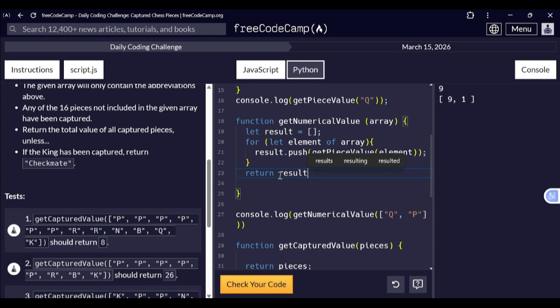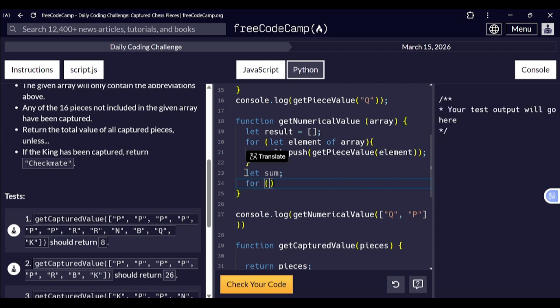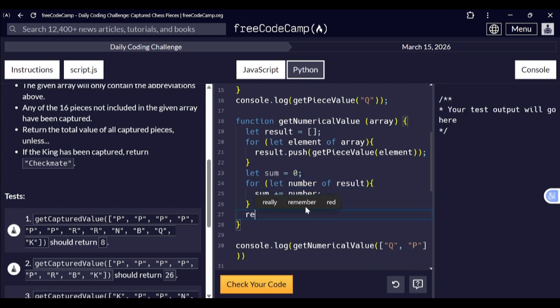So this time around we're going to create a new variable called sum, and we're going to look through the results array and call each element number of results. I'm going to add it all to sum. Okay, let's assign sum the value of 0. The new value of sum is equal to the initial value of sum plus number. But a shorter way of writing this code can be sum plus equals number. Alright, then we can tell it to return the sum, which is 10. Plus 9 plus 1 is 10.